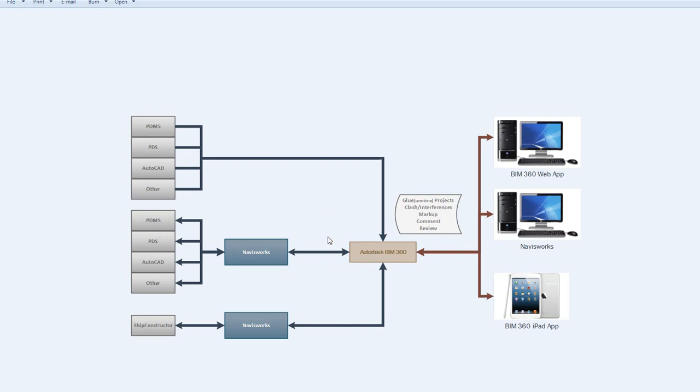But for this web series, I'm going to focus on using Navisworks, mainly because it's already part of many of our workflows, as well as it gives us extra features and enhancements such as switchback. So I'll be talking about using PDMS in essence, but because I'll be going through Navisworks, I'll be dealing with Navisworks mainly with the integration of BIM 360 as well as Ship Constructor.